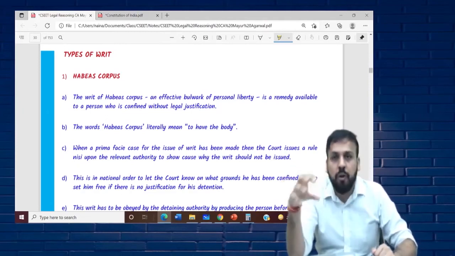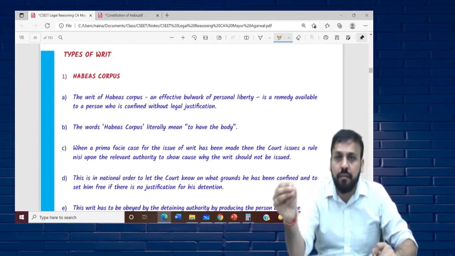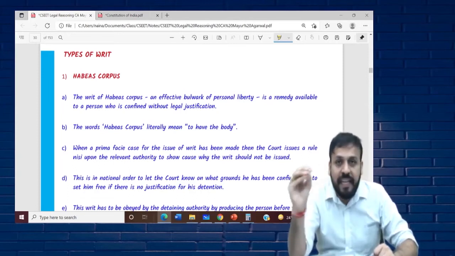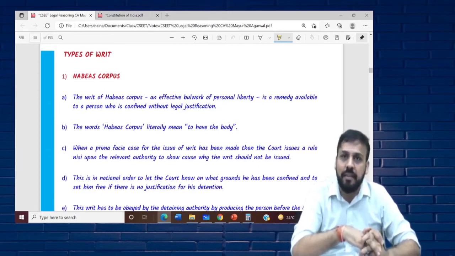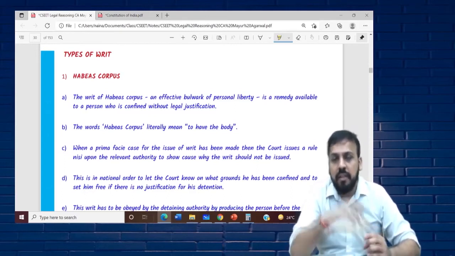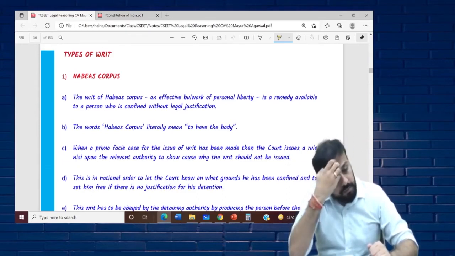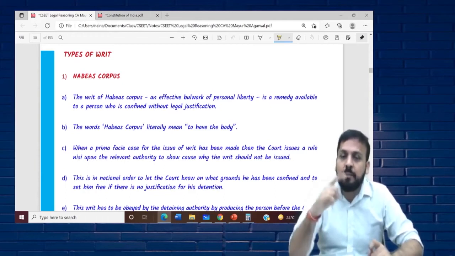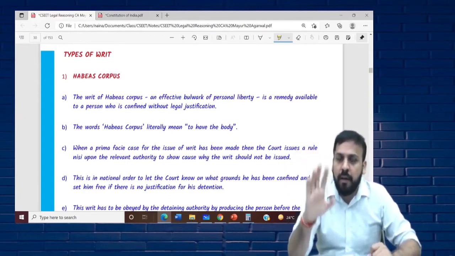Habeas corpus means if someone is being detained by the police, by the government, by the state without any reason, without any lawful justification, don't you think his fundamental right of freedom, personal liberty, protection of life is being infringed? If the police arrest someone and keep them inside jail for 5 days without any reason, just to harass, don't you think that person's right is being infringed? Comment yes or no. Yes. So that person, to protect himself from the detaining authority, will approach the High Court or can directly approach the Supreme Court and apply for habeas corpus.